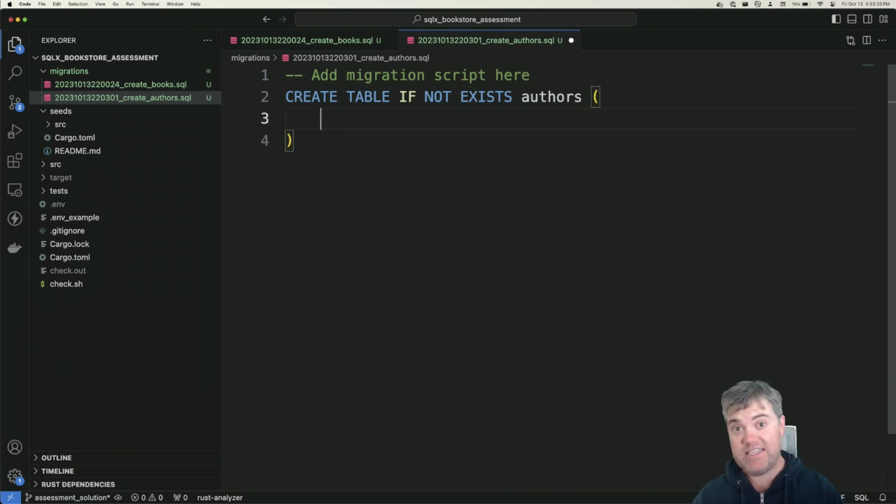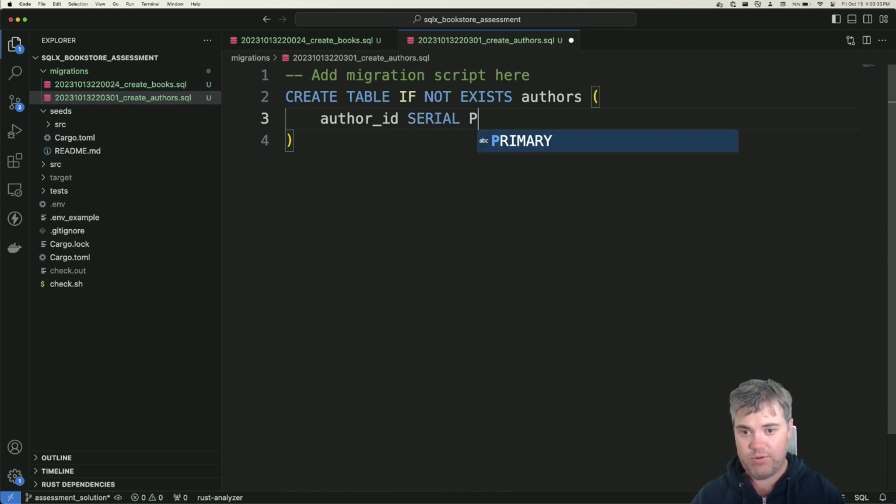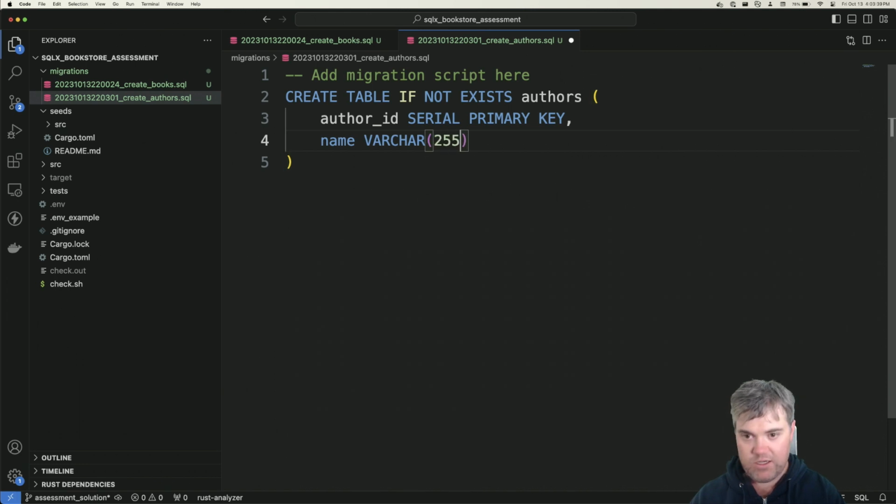And it's going to be the exact same thing in this case. So we're going to have an author ID, which is going to be a serial and a primary key. And we're going to have a name, which is a varchar 255. It must be unique and not null.